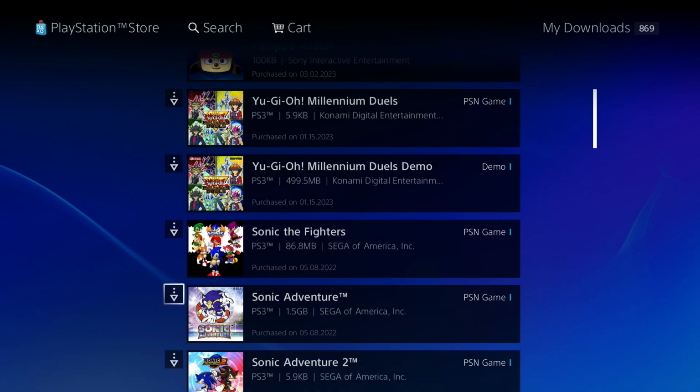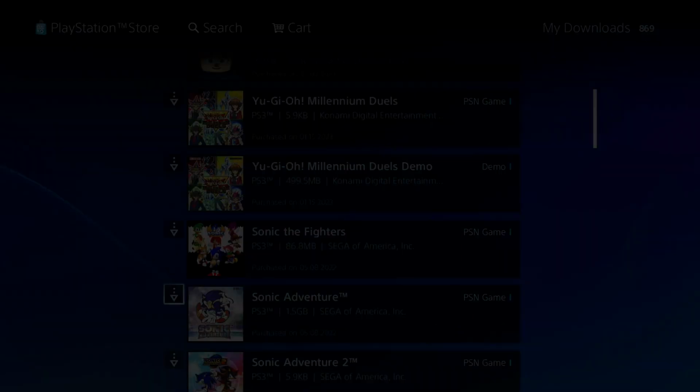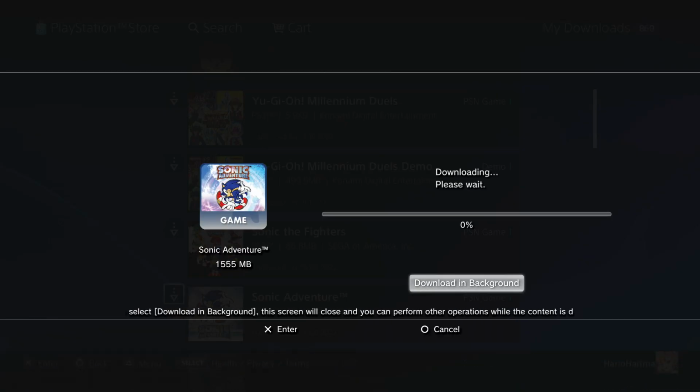I could do background downloads. Since I have PlayStation Plus, I could essentially download them in the background, and then when I turn off my PS3, it'll install all the games. I think actually no, I think it also does uninstall the games if you do a certain thing. I think I have talked about it in the future. I'll show you guys right now.